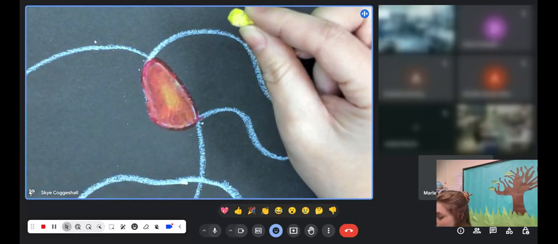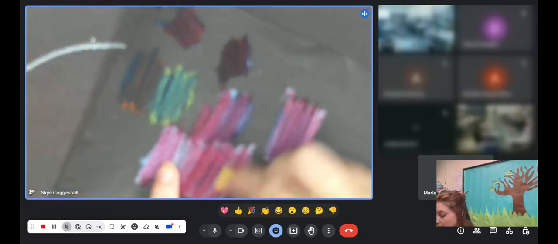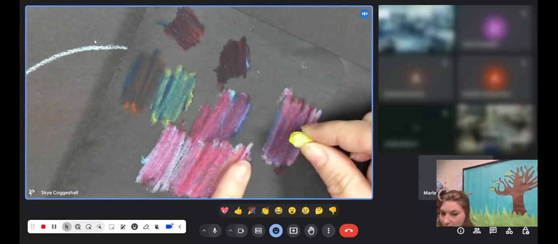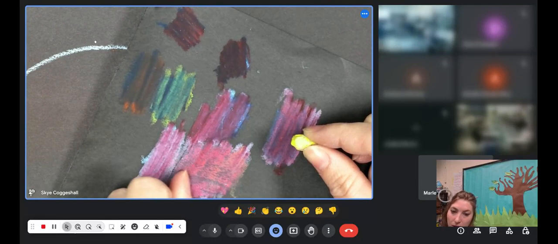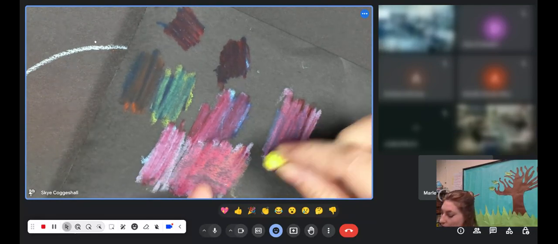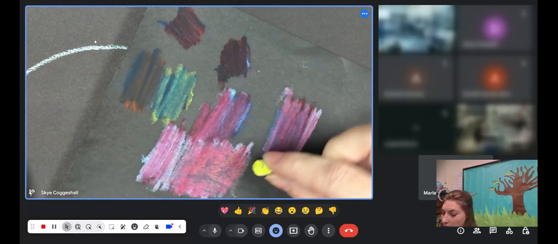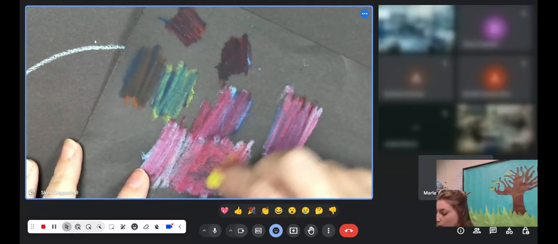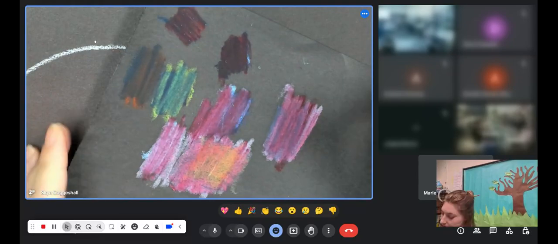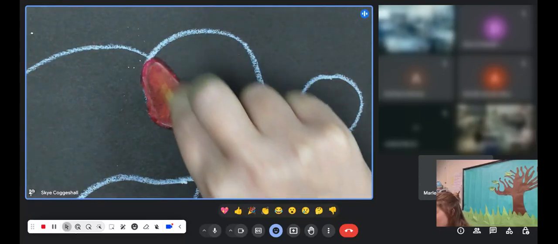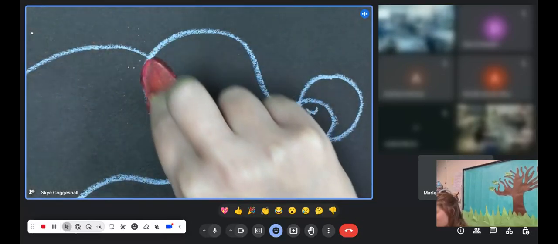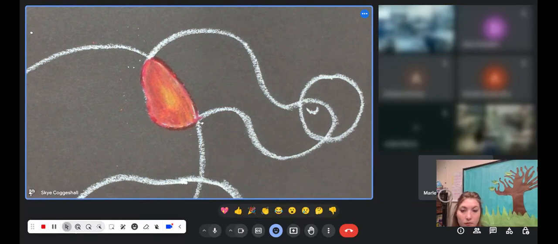I've seen a lot of students, they get oil pastels, they start doing this, and then they go like this with their finger. You don't want to do that, because then it makes the oil pastel actually come off your paper. You can see how it's coming off your paper. So you never blend with your finger. You always blend with more oil pastel. It's a key to making your art look nice and clean. So I'm just blending with my oil pastel. Okay.